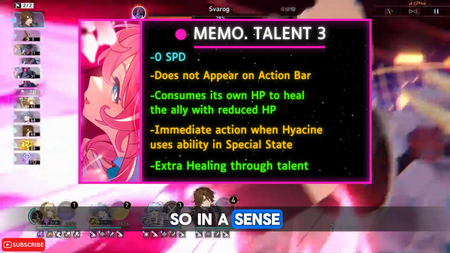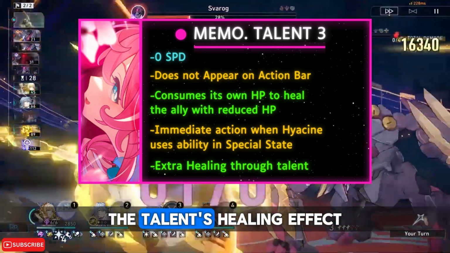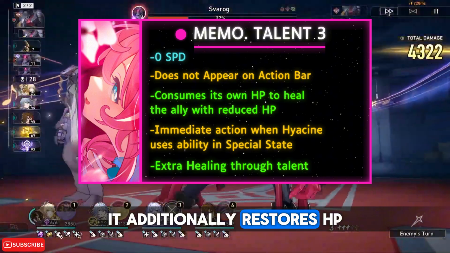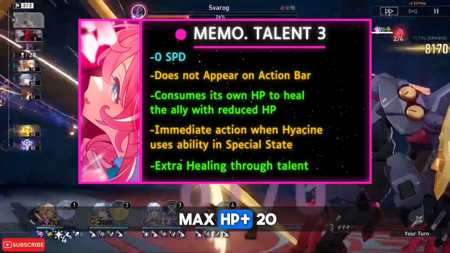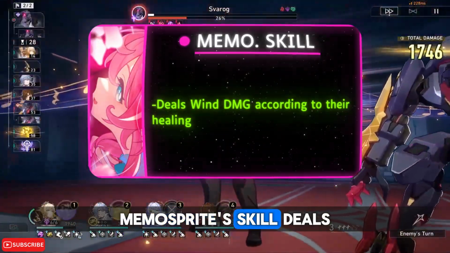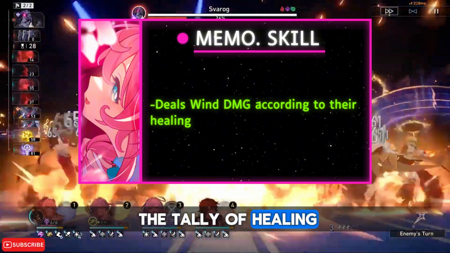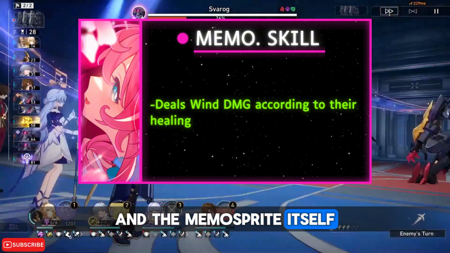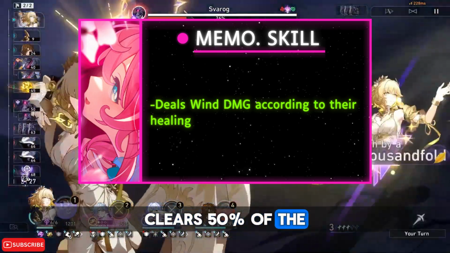So, in a sense, her ultimate will also increase her damage. And when her Memosprite triggers the talent's healing effect, it additionally restores HP for ally targets by an amount equal to 2% of Hyacine's max HP plus 20. Memosprite's skill deals wind damage to all enemies equal to 20% of the tally of healing done by Hyacine and the Memosprite itself in the current battle. After using Memosprite's skill, clears 50% of the tally of healing.